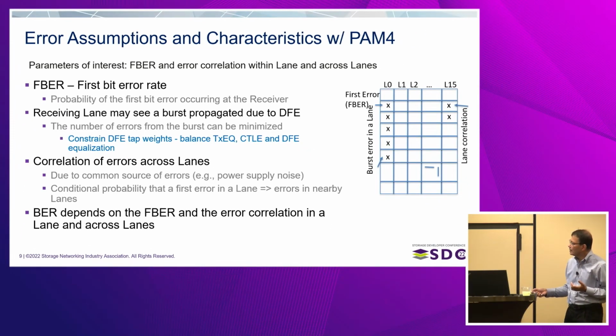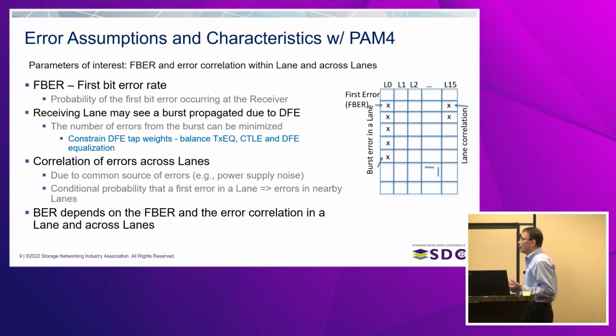And you will see here that we define something called a first error. What is the probability of a first error happening? And then you're going to get a burst. Not only that, we are also cognizant of the fact that there can be some common events that will lead to a correlation across lanes, right? And those are the types of errors that we need to be careful about. So when we give a number, it's based on the FBER. The actual number of errors will be more than that. All of these errors count as a single incidence of an FBER.